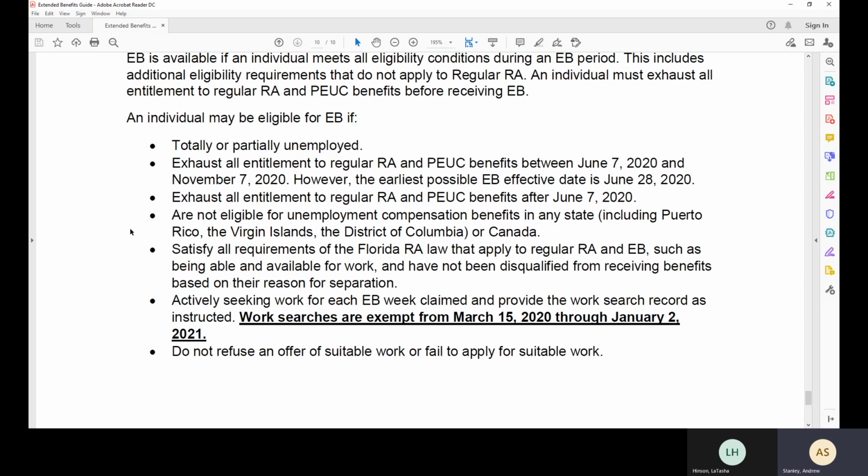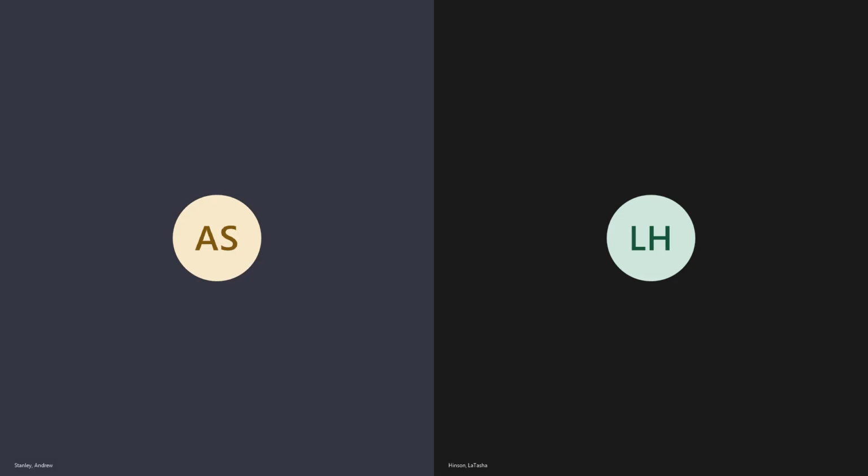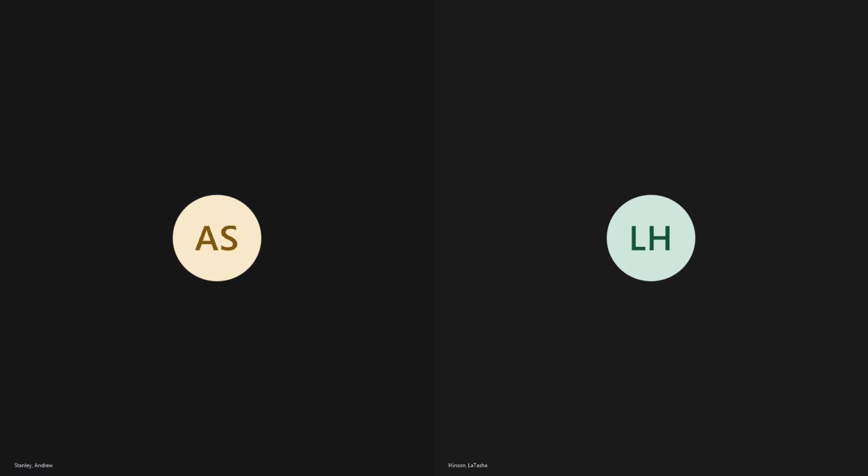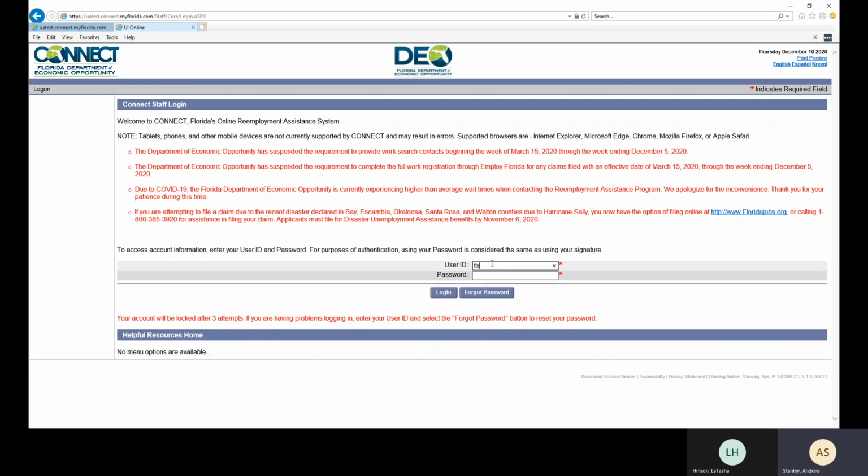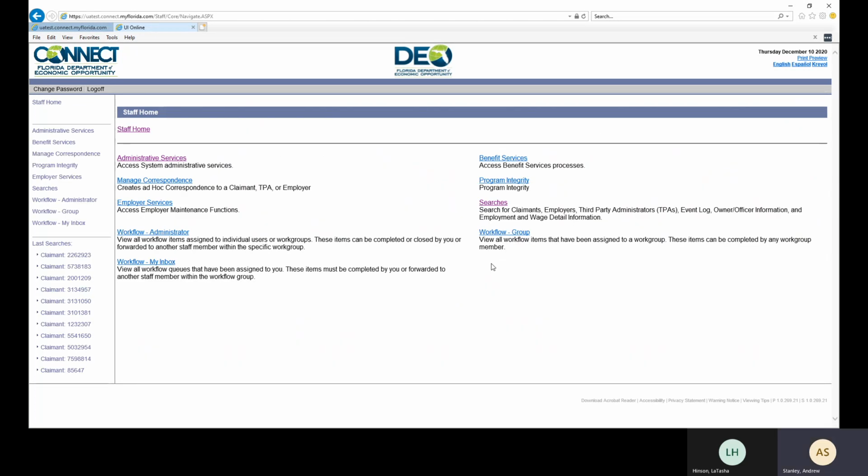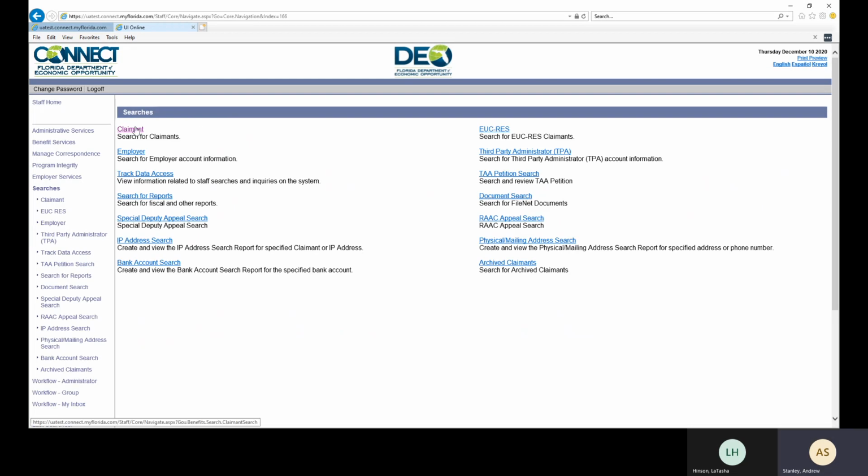So now we are going to continue in Connect and do a walkthrough or demo in the live environment. Once staff logs into Connect from their staff homepage, they'll search for the claimant.